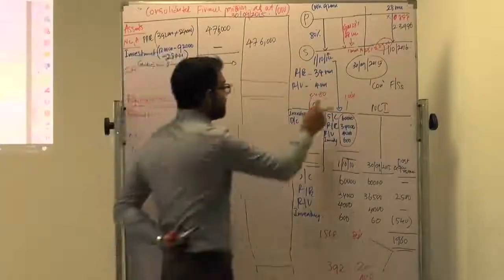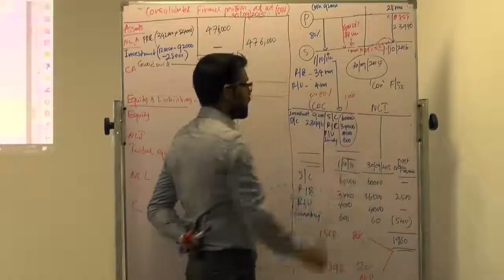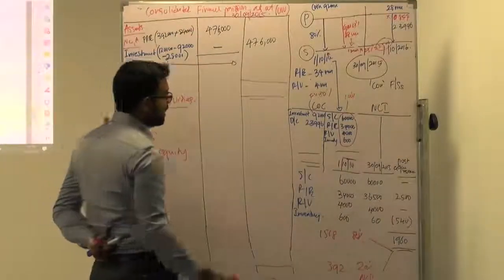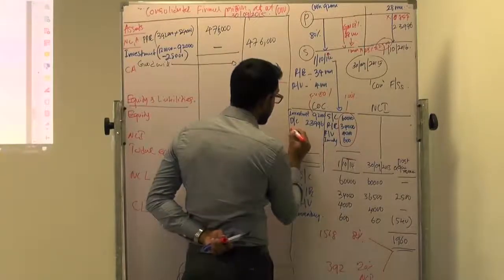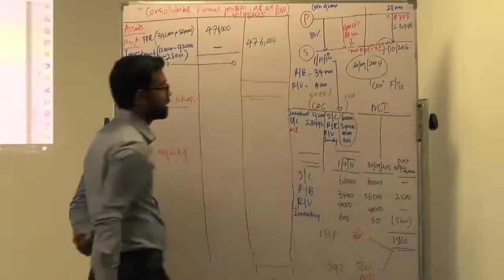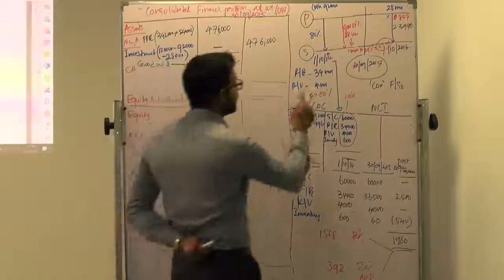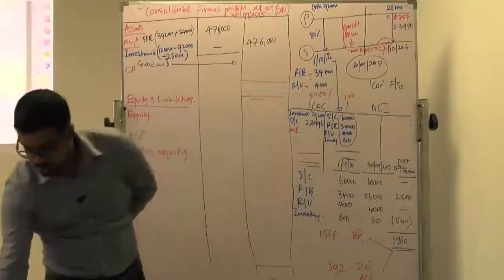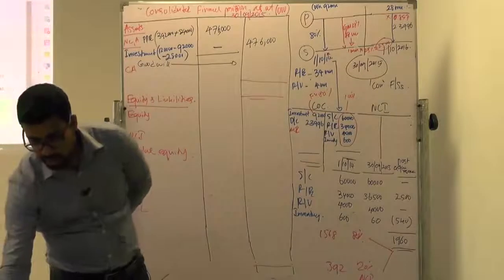Can you match 100% to 80%? No, you can't do it. Understand? Then you have to make this 100 as well. What is the balance? Non controlling interest at the date of acquisition. What is the non controlling interest at the date of acquisition? The examiner has given you the last adjustment.